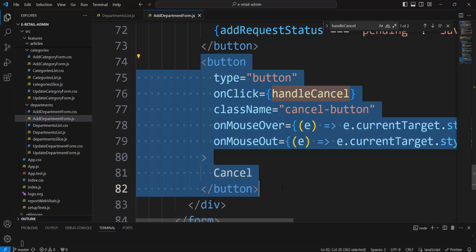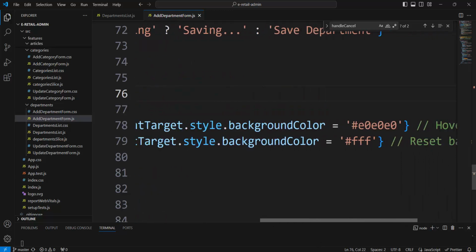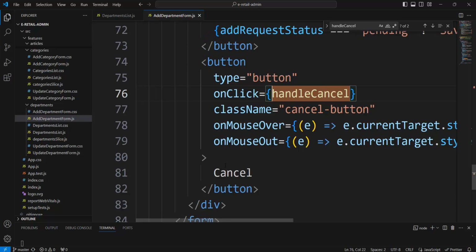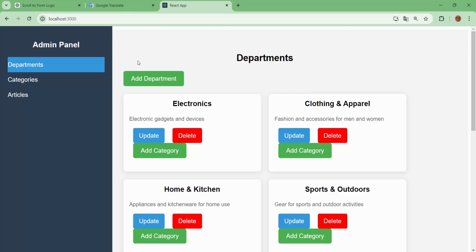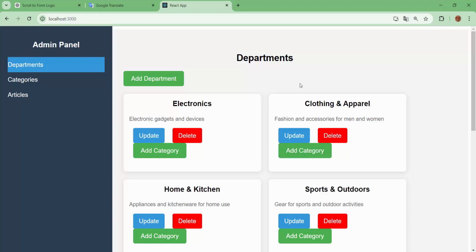How? This is the button cancel. An attribute of the button is type, onClick. Look at onClick, call handle cancel. onMouseOver and onMouseOut are calling for the class, background color changes, etc. And the class name is cancel button. But we see how it can change because of this onMouseOver, onMouseOut. Look here: when I go mouse over, it disappears. Mouse out, also not good colors because it is invisible. And okay, here is cancel.